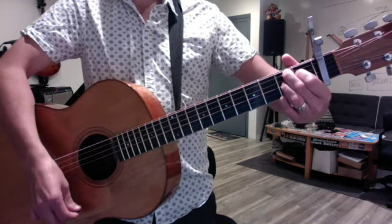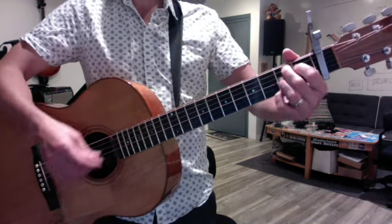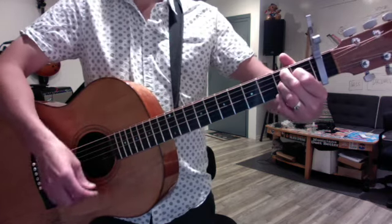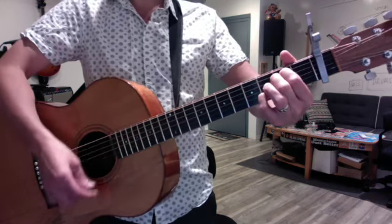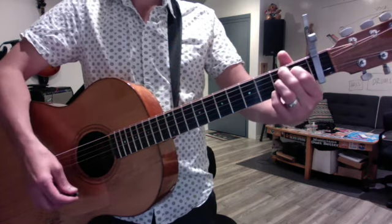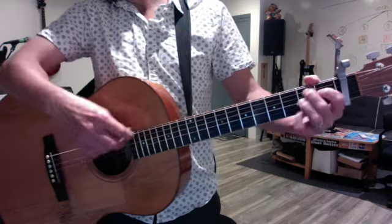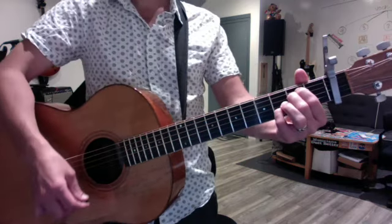So now you finally have a new reason to practice your B7 chord. So start with your E minor 7 and then try to will yourself into B7. It's gonna take you some practice, but you're definitely gonna get it. Okay? And then you get to play this beautiful chord. You go back to E minor 7.